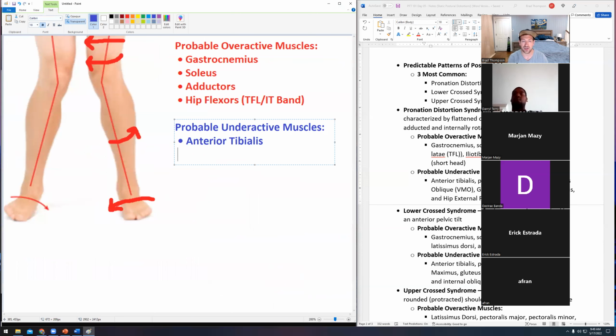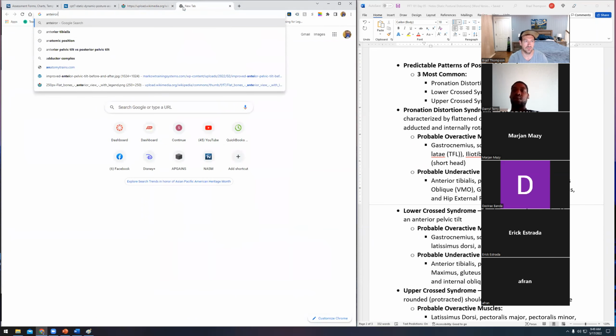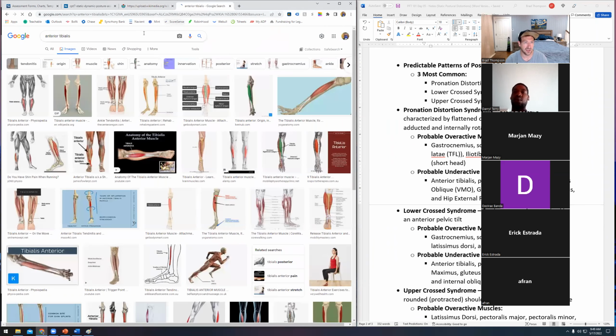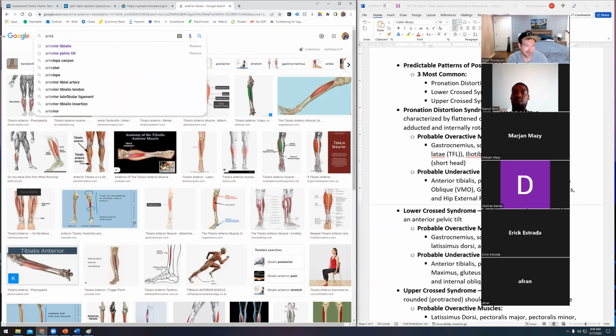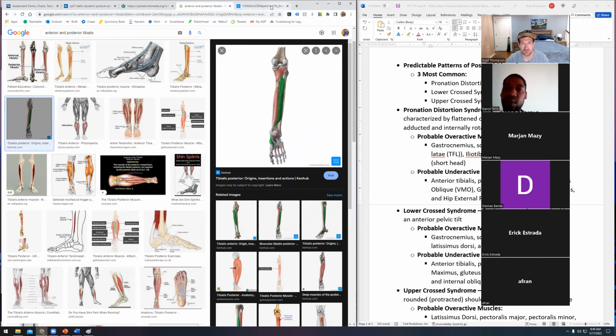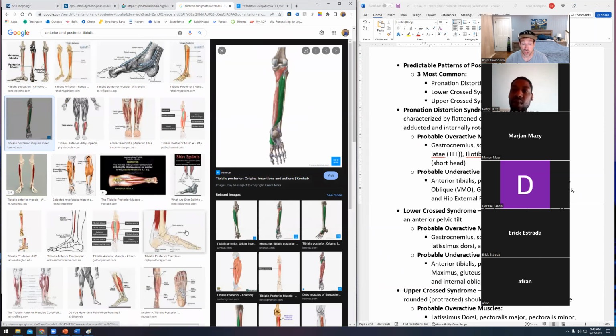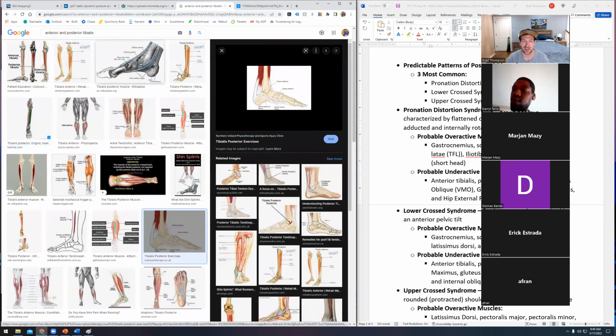We're also going to see the posterior tibialis. And this one lives behind the anterior tibialis. That's why it's called posterior. So there's the posterior tibialis there. It's on the back side of the leg, actually, and it wraps around. So both of those tibialis muscles, both of those shin muscles, there's the anterior on the front and the posterior one kind of threads behind. Honestly, the posterior one's kind of pinched under your calf muscles. But both of those tibialis muscles need to be strengthened, okay?